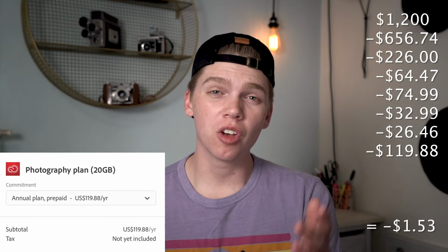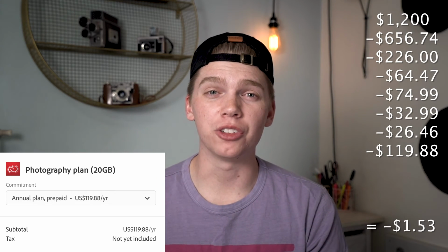The last thing that I would buy with this stimulus check is not actually a piece of photography equipment at all, but it is the editing software. So it's the photography plan of Adobe. So that is Lightroom and Photoshop. Personally, I'm a believer that actually taking the photo is only half of photography and the other half comes in editing it, manipulating it to look the way that you envisioned in your head.